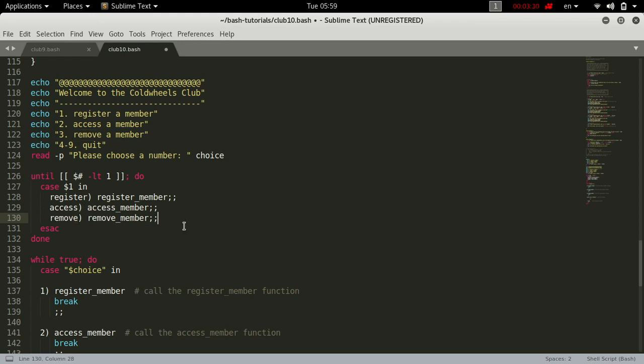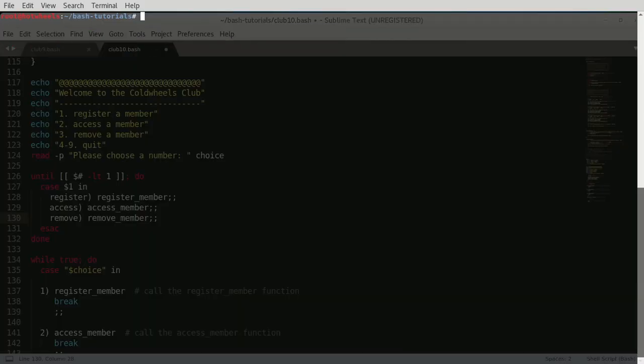And then what we expect the program to do, for example, if we type bash club 10 dot bash, and we, for example, type register and then access and then remove. What we expect it to do is first register, then move on to the access member function, and then move on to the remove member function.